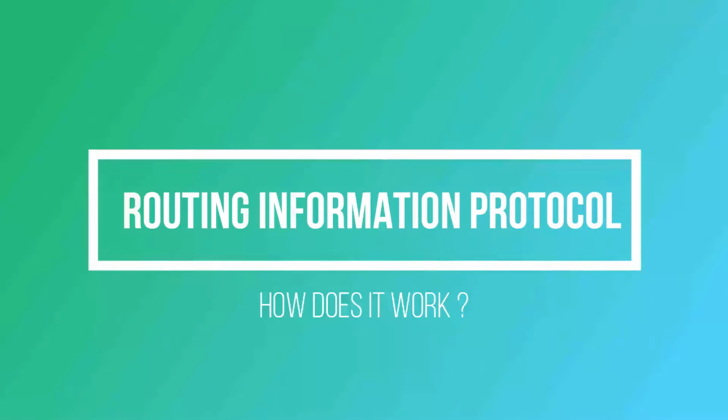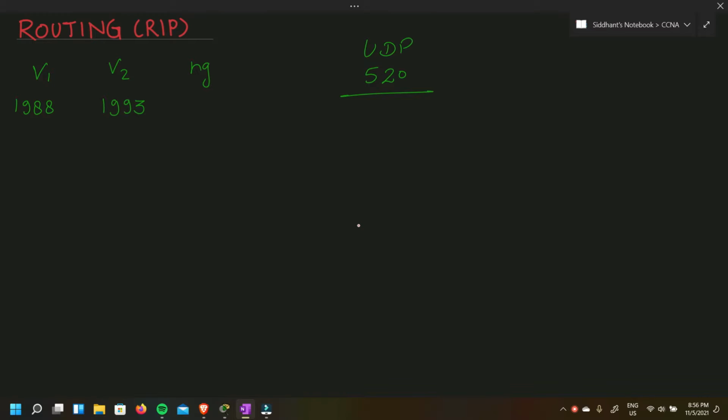In the last video we studied how we statically configure a route in a Cisco router. But in this video we are going to see how we can configure this dynamically, meaning the routes will be propagated automatically between the routers. So we'll see the example, we'll see all of that. So let's begin this video.